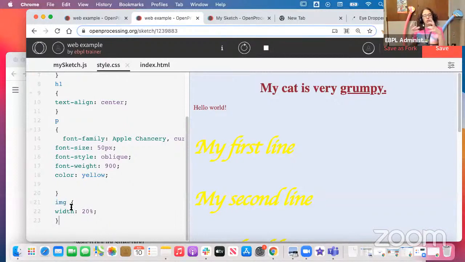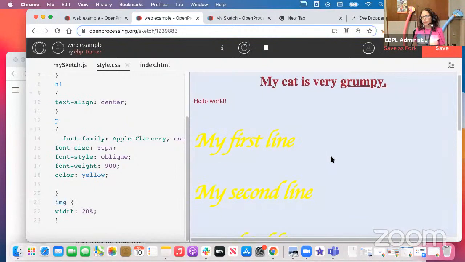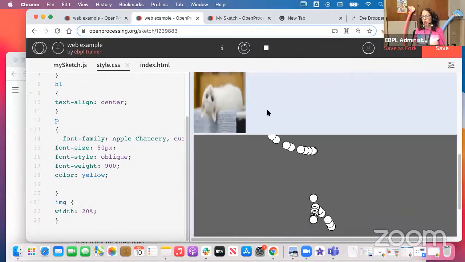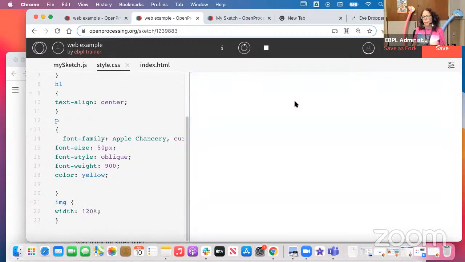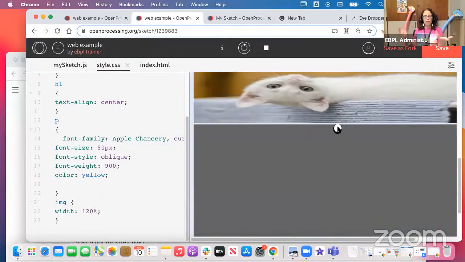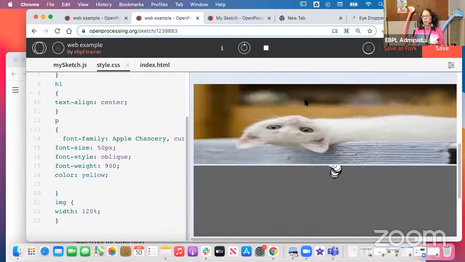And we're going to reduce the size of the cat by 20%. It's going to be 20% of the original size. So rerun it and see how small it is. So you use a percentage if you don't want distortion of the picture. I can put here 120, which is going to be much bigger. So now see, it got bigger. So that's the way you reduce the cat.